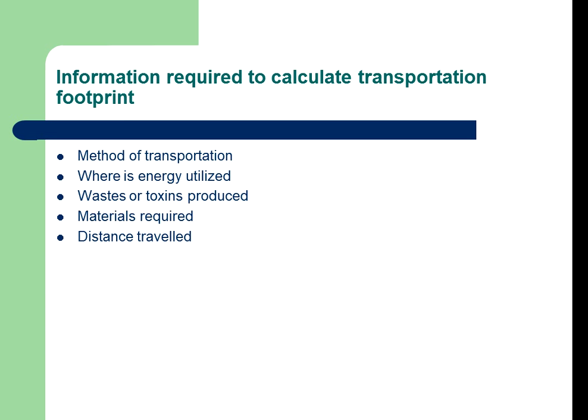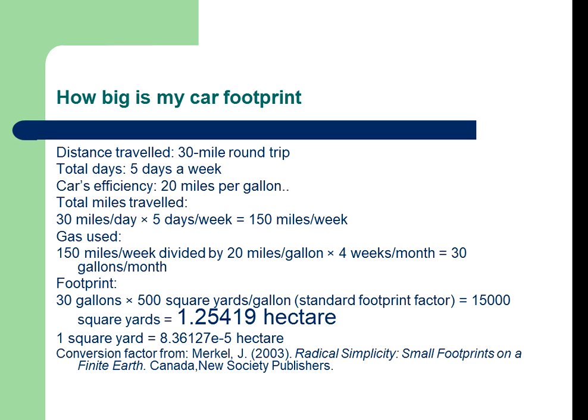Information required to calculate transportation footprint: method of transportation, various energy utilized, waste and toxins produced, material required, distance traveled. How big is my car footprint? Before starting my calculation, I want to read the note. This is an underestimate, as I did not factor in the footprint of the car itself or the maintenance of the car. What is the effect of car pooling? There is only one person, that is me, making the commute.